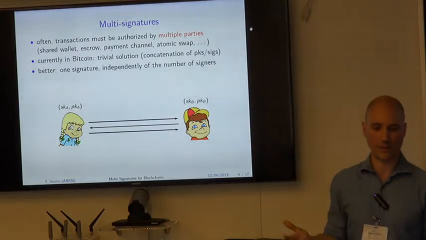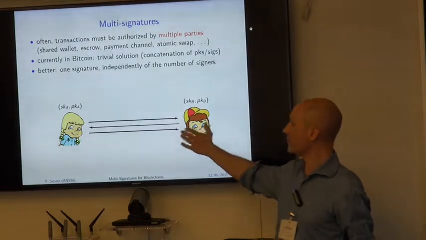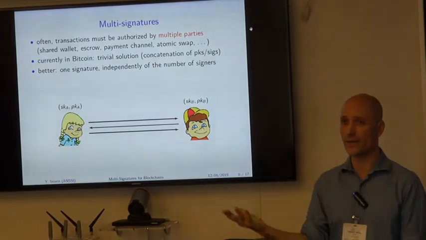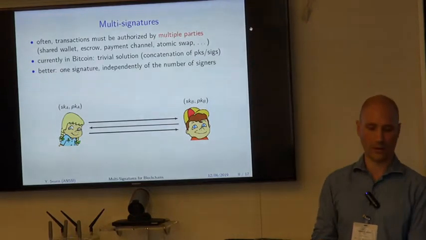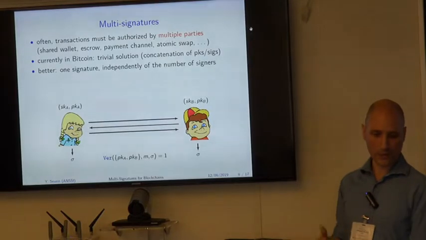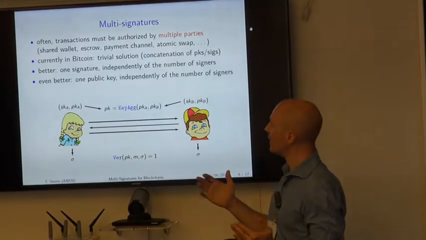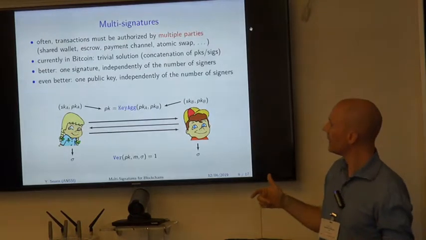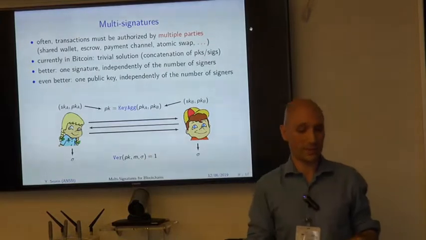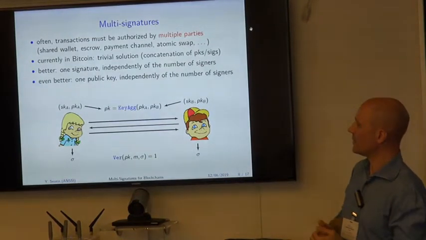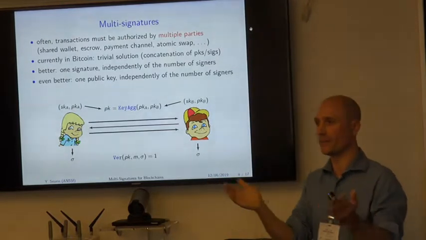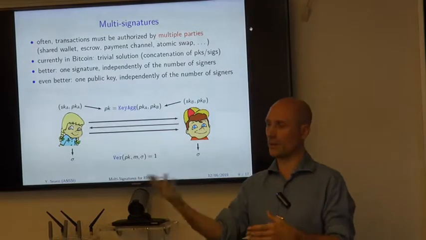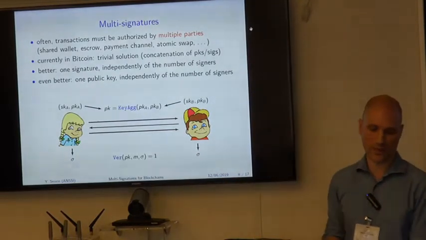So we could try to come up with something more efficient. For example, we could try to come up with some kind of interactive scheme between the signers, which will allow them to provide only one signature, which will prove that everyone has agreed to sign with their public keys. And even better, we could try to find a scheme which allows us to combine all the public keys of the 5 signers into one single public key. We call this an aggregate key. Okay, and if we do this, we have something which is n times more efficient if we have n signers, because we'll only have one public key recorded in the blockchain, and when we want to spend, we'll have only one signature which proves that all the signers have agreed to spend the bitcoins.